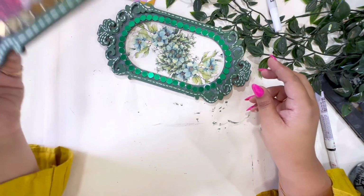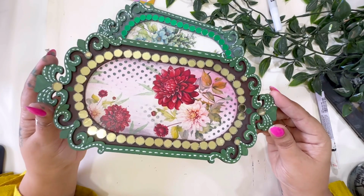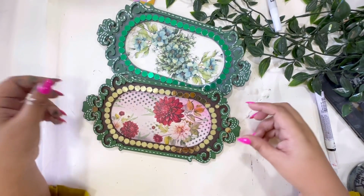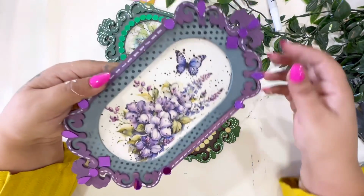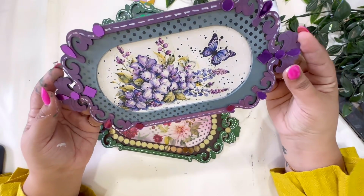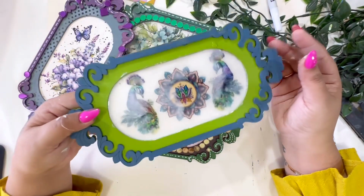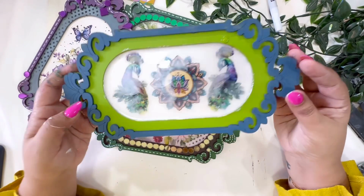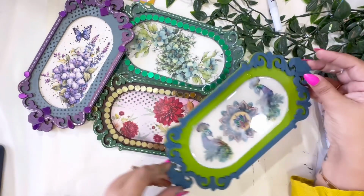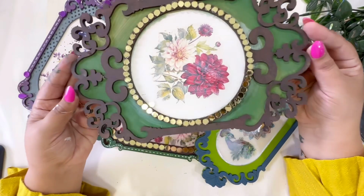So here is another combination we have designed using the same platter. It's an absolutely stunning Indian look with the golden mirror on top. This one is an absolutely English look with grey, purple and some wine flowers. This one we have created with resin in between, and it is again a very beautiful, elegant platter. These are some other designs with different combinations.